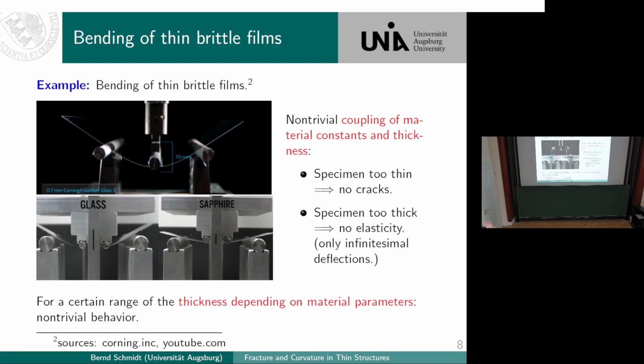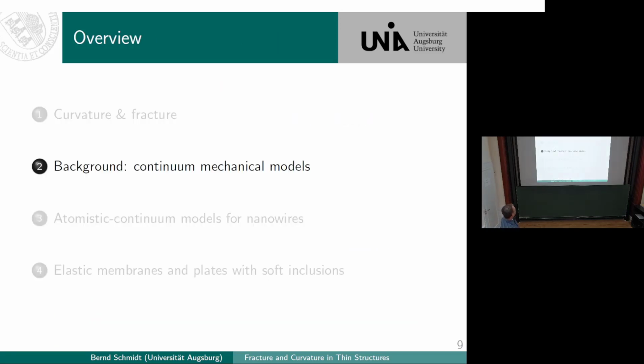So what we're really after, and that's the difficulty later in modeling, we are looking for effective descriptions where the thickness somehow scales with certain material parameters which set basically the fracture toughness. So the fracture toughness, what we are interested in is the regime where the fracture toughness has a non-trivial interaction with the aspect ratio. Okay. Now, that's the first slides.